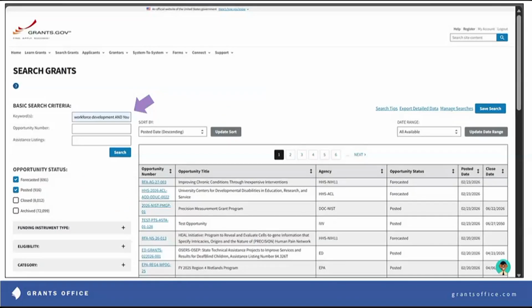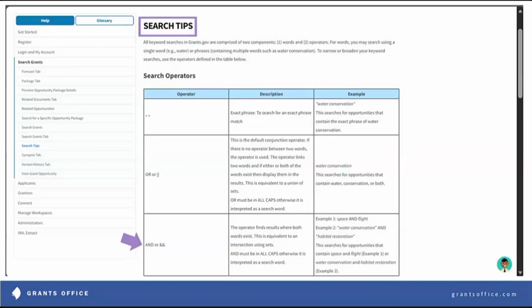And given that I want to see results where all of these words exist, I separated each with an uppercase AND. There are a number of other ways to search to really get specific with what you do and do not want to see in your search results. And thankfully, Grants.gov provides a really helpful resource on this subject, as you see here. Searching with keywords is very much an iterative process. You may find that you want to change up your word choices or approach if you get too many or too few returns. The AND operator that I referenced in my example is shown here, along with 10 others to consider incorporating as needed.